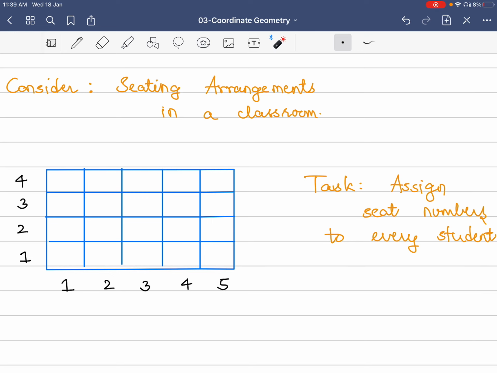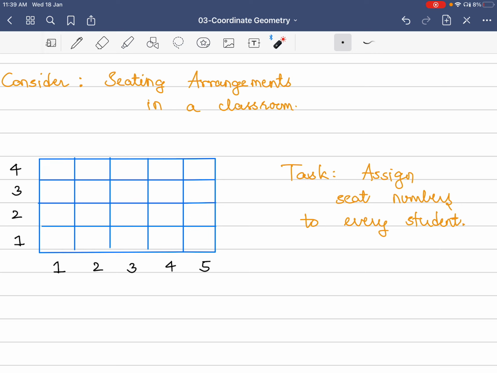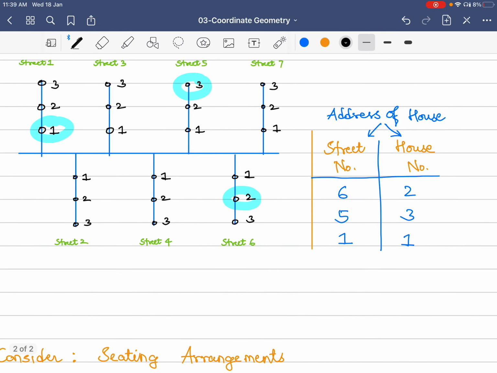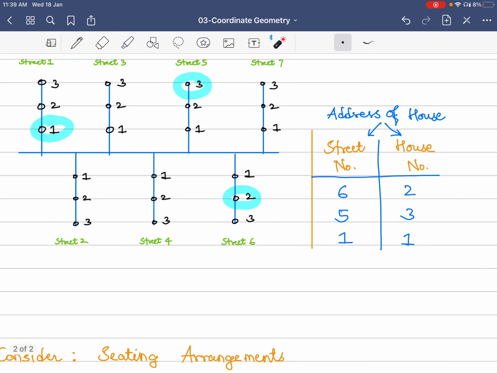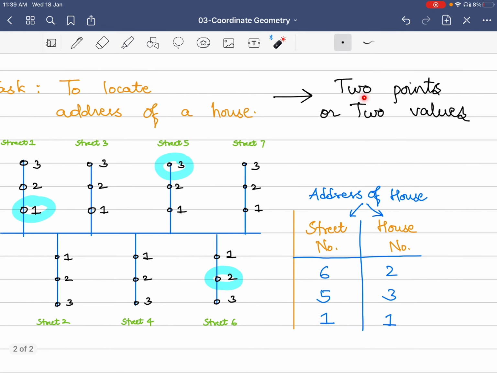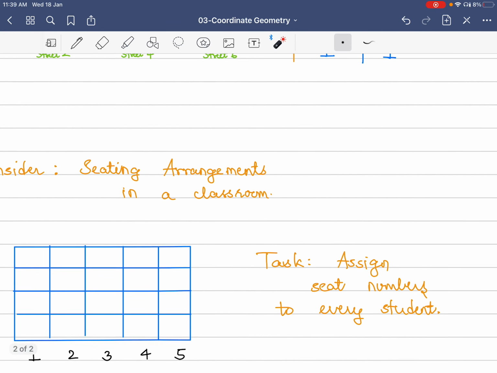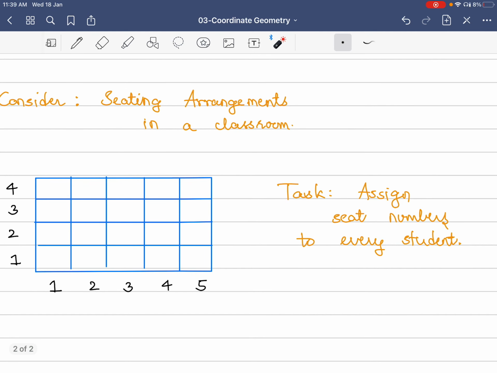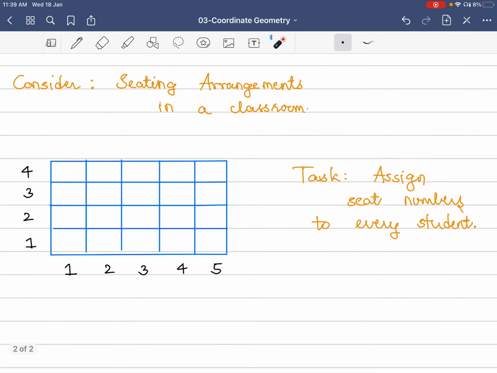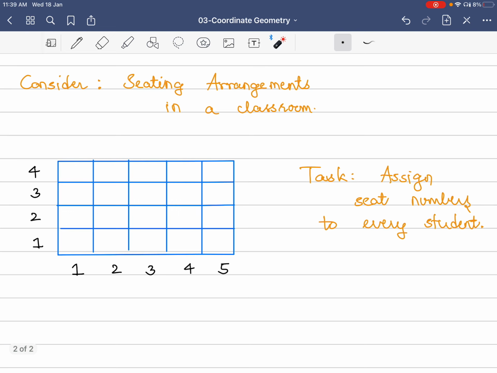Okay. Now, in order to tell every student where their seat numbers are, once again, just like this previous activity, we are going to need two values. Okay. We are going to need 2 points or 2 values in order to tell or assign a student its seat number. So let's do that. Okay, let me just mark a line here.